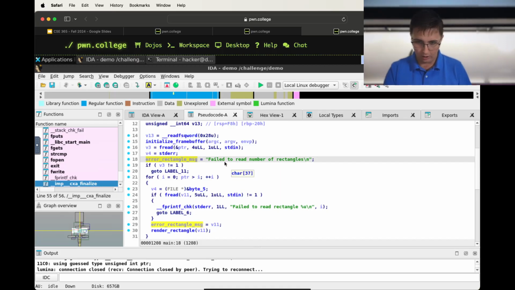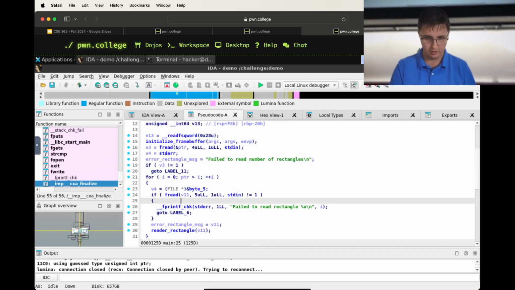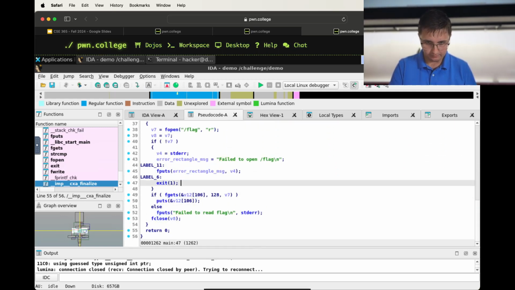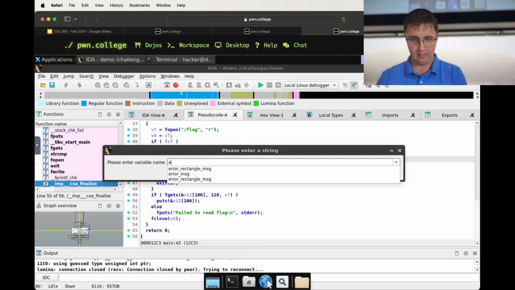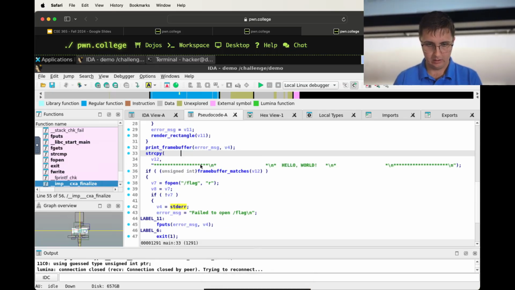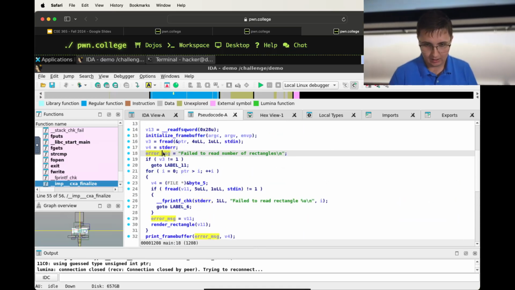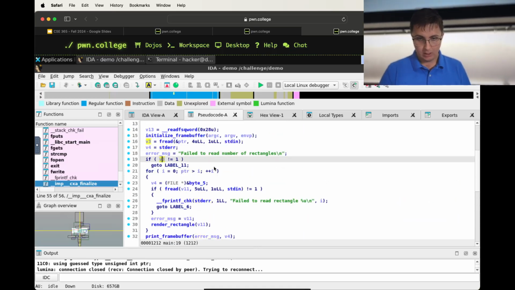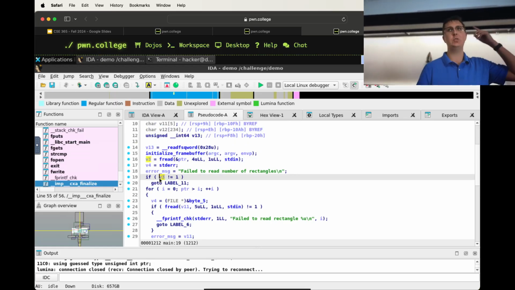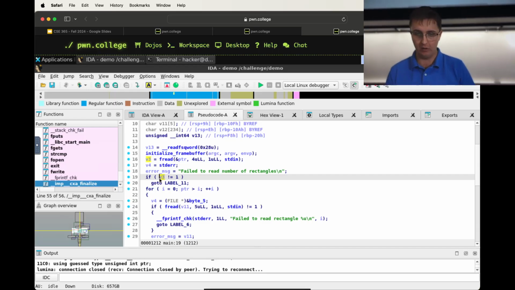So we have our error message. Did I not change this to error message? What happened here? I thought I did rename it. Error message. Cool. I like descriptive, correct names here. So, if v3 does not equal 1, again, we're looking for strings, functions, conditions and control flow.